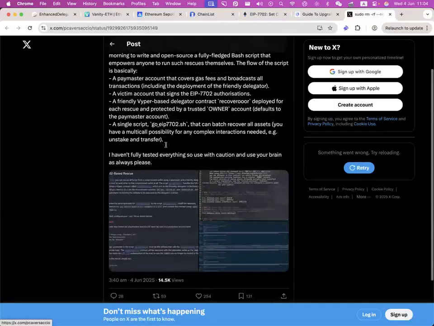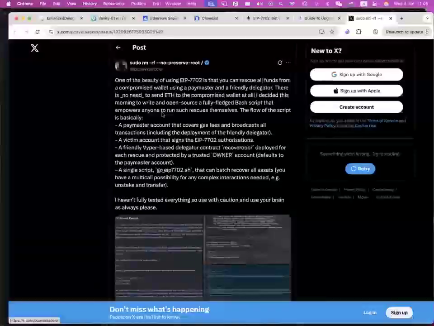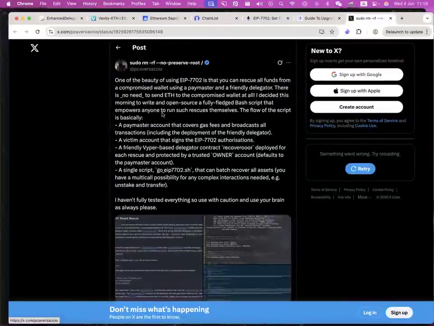Basically, you can submit a transaction to pay for the gas to rescue your funds, your wallet, your tokens, your assets. You can check it later. I just want to let you know that we have a lot of new interesting things coming.